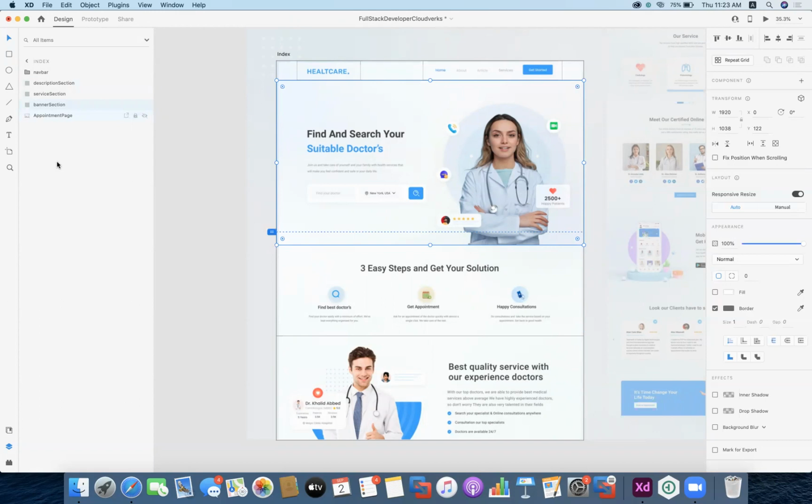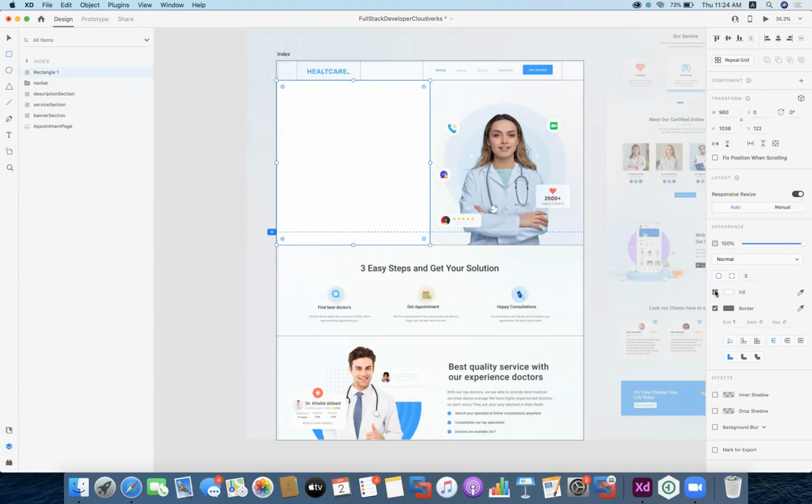Okay. Now, how to get it going? So let's have a quick look. Now, what am I going to do? I'm going to add a few sections within my banner section also. Okay. So I'm going to divide my banner section into two parts. In the first part, let's say I'm going to create the form. Okay. So we can consider this is going to be the form area.